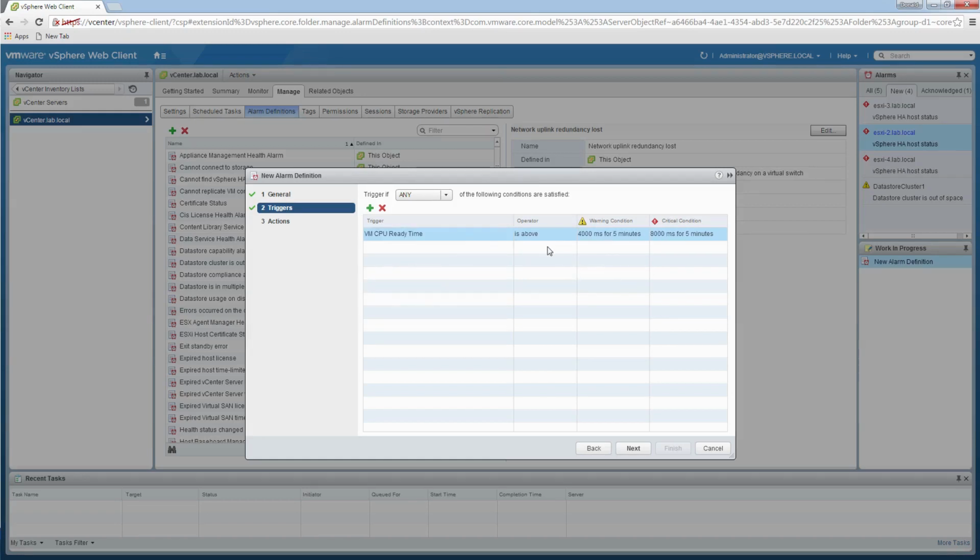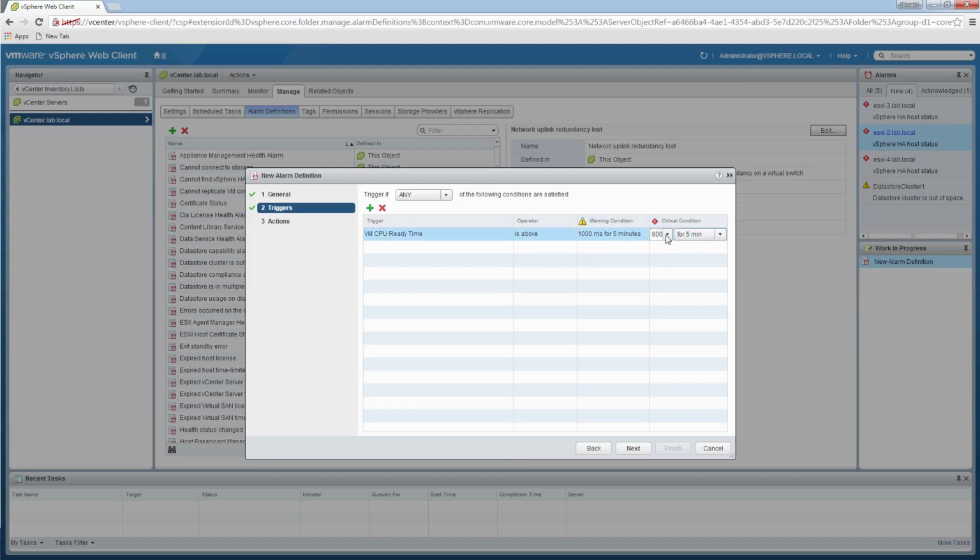So let's say I want to activate this trigger if the CPU ready time, the warning condition, gets to 1000. If this is above 1000 milliseconds for 5 minutes, I want this to log a warning condition.